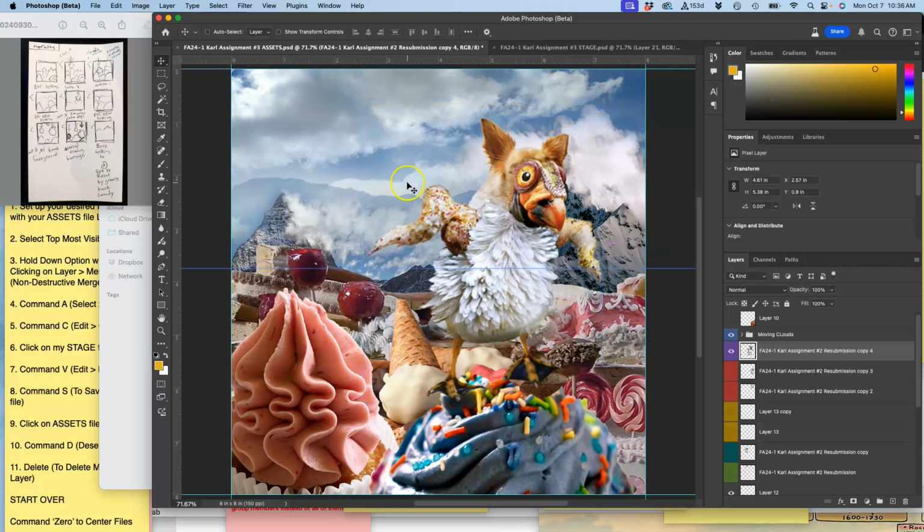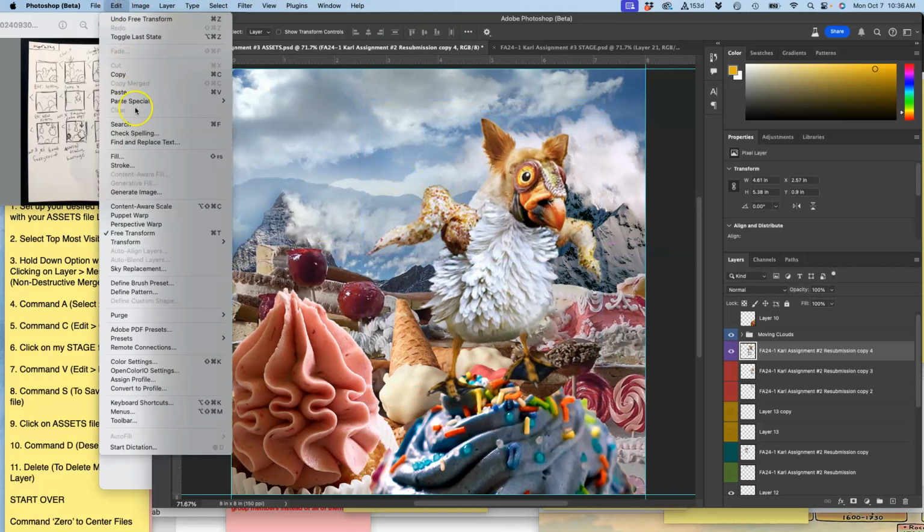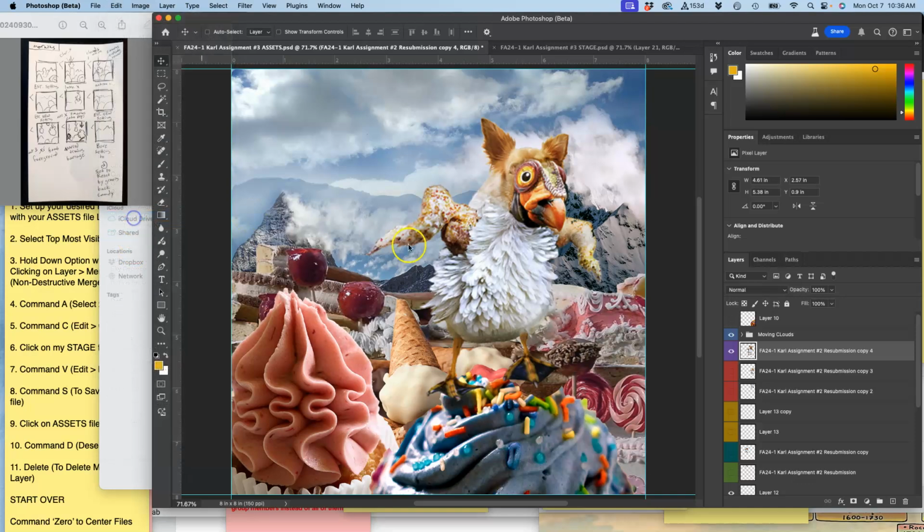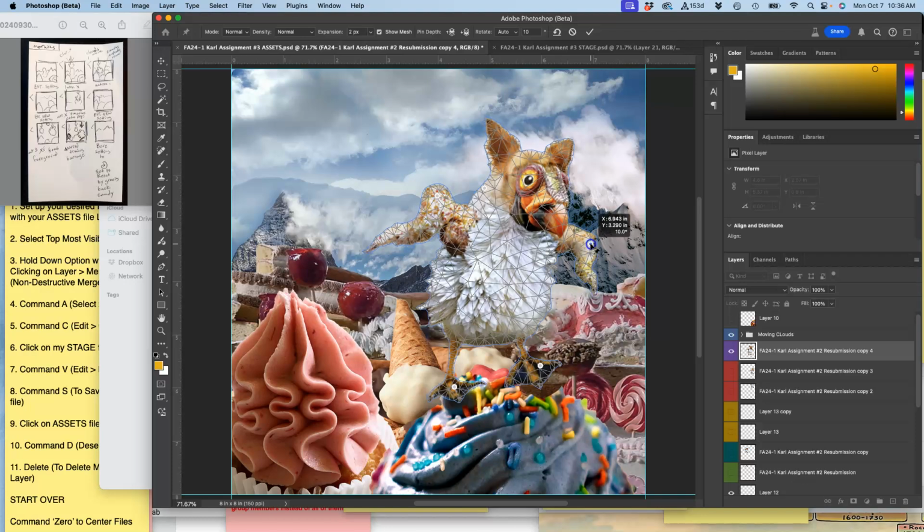And I'm going to puppet warp him. Just angle his anatomy a little bit. Move his foot.